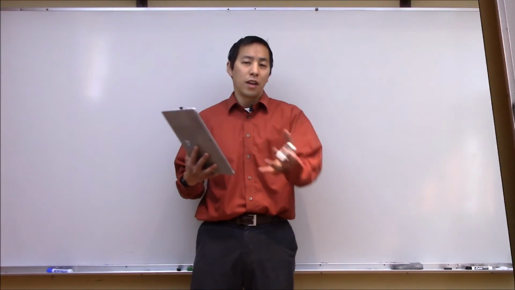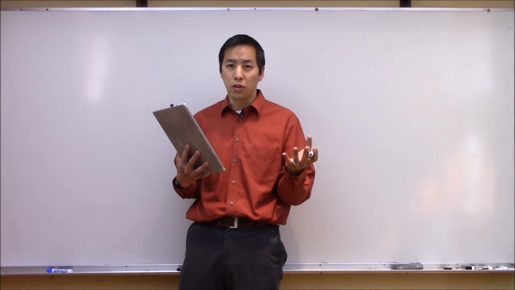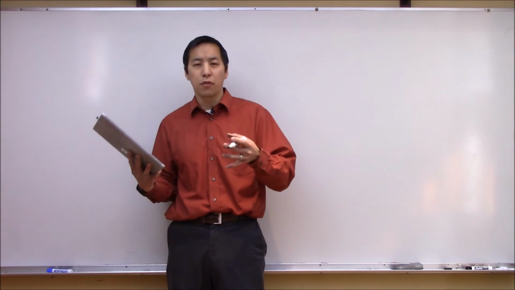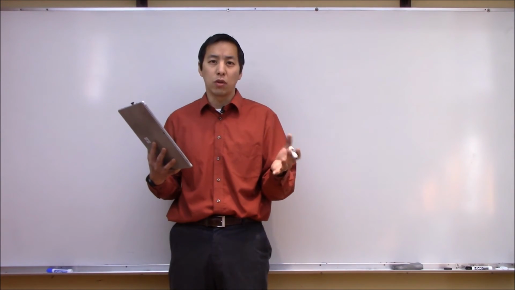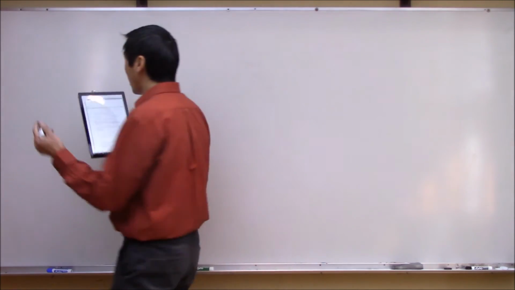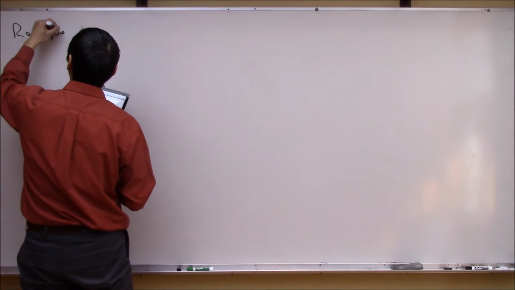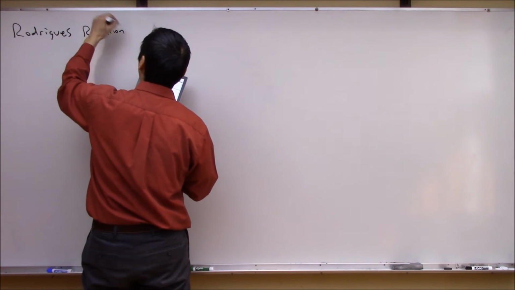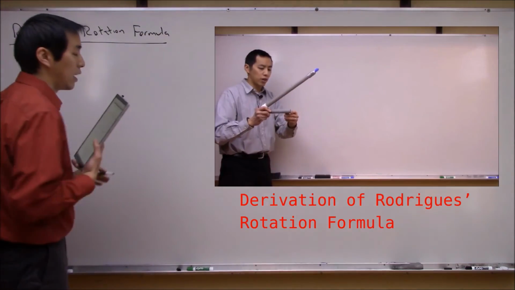Now, we've been talking about how the Euler rotation sequence is made up of these three individual unique rotations. You may have heard, though, that it's possible to go from one frame to any other frame through a single rotation about some unique axis of rotation using just one single rotation. And that's definitely true, and I want to talk about how we get there, in particular how this relates to Rodrigues' rotation formula. So you may remember that we talked about this formula in one of our previous videos over here.